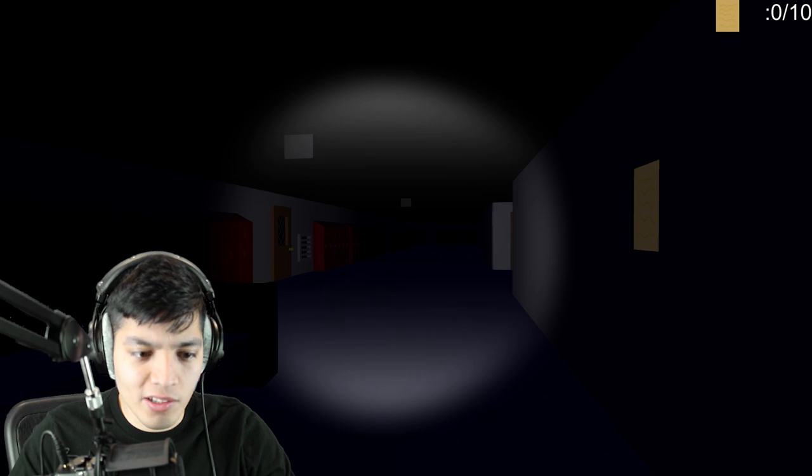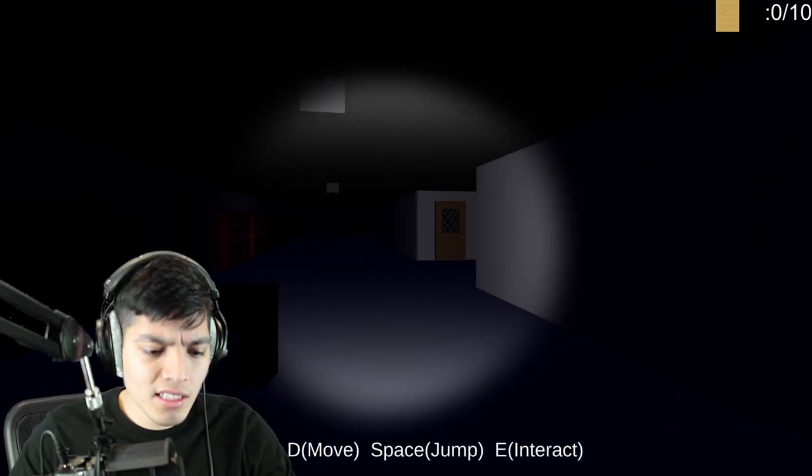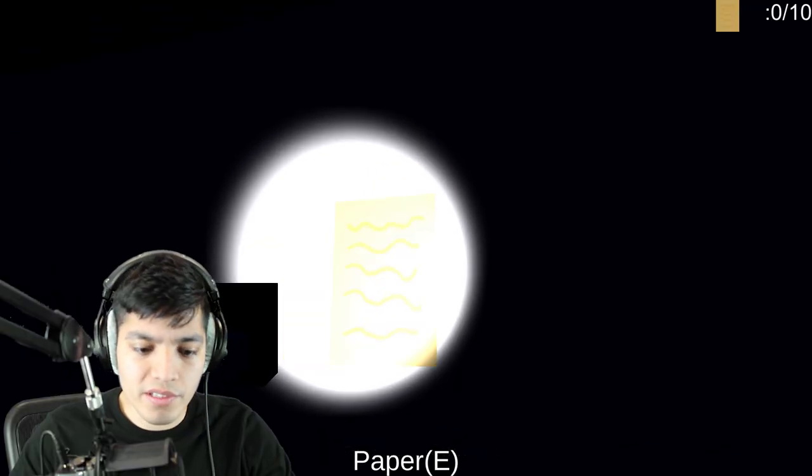Oh, and here we are. It seems like we're back in Elmore High School. I think that's what the school's called. WASD to move, space to jump, and E to interact. Okay, there's a note here. Paper E. It seems like we're supposed to collect 10 notes, and we have one so far.